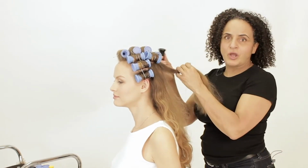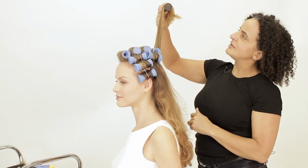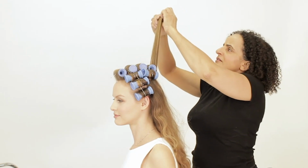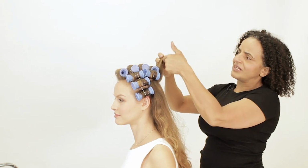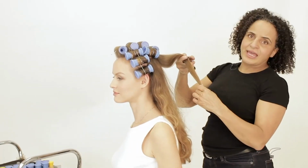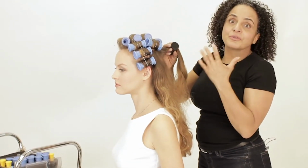and I'm just going to show you now with a cold roller just so I can show you what I mean. What we do with the traditional wind, if you remember, is you take the roller to the end of the hair and then you roll the roller down the hair. And what happens if you're working with long hair is, by the time you get sort of down here, the hair is just going on top of other hair. There'll be a nice curl at the end of the hair, but not very much curl at the top because there isn't enough heat getting through to the hair, especially if you're working with long, thick hair.